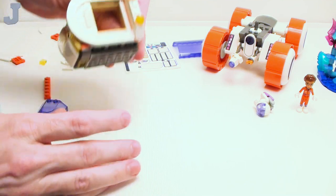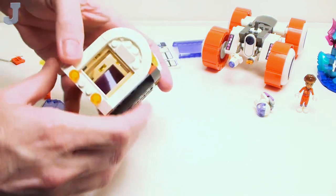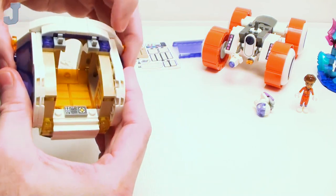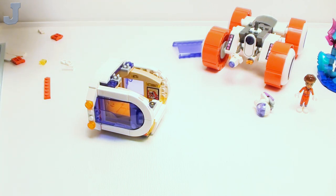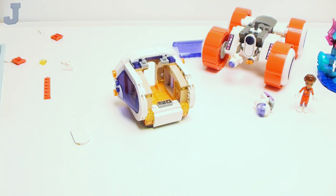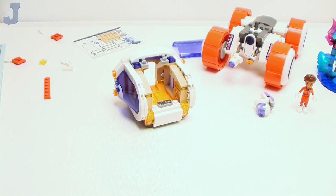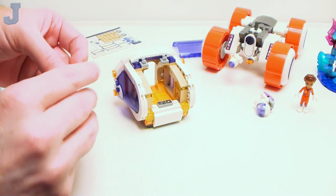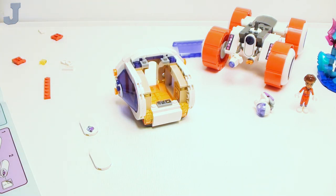Do all these fit inside of there? There we go — yeah, it does. That's kind of cool. We'll put that one in there. We're going to have to put some stickers on some stuff here. Sticker number five — I think honestly they should have just kept the same stuff as the other space set. I'm having a hard time getting these on here. I may have to ding — I still didn't get that on there right.